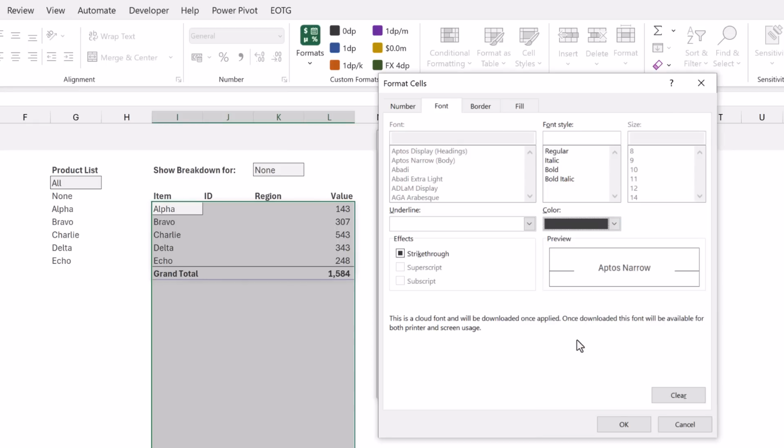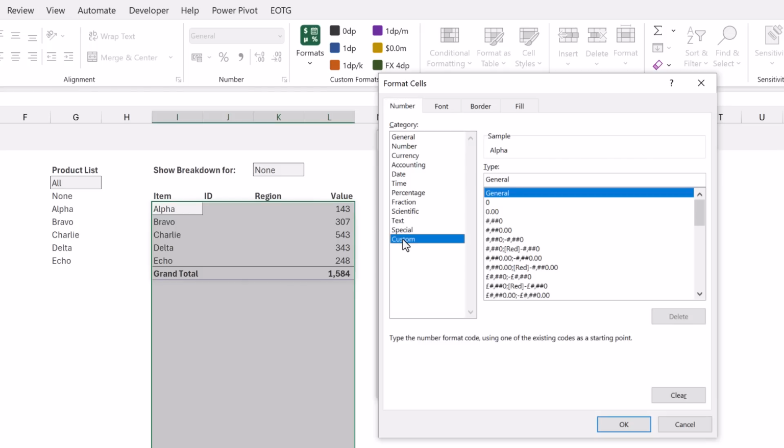Now we want to make sure that our text values are indented. Therefore, we're going to apply a custom number format. I'll click on custom and then delete the text general. In here, we can enter the number format that we want to use. For positive numbers, I'm going to enter hash, comma, hash, hash, 0. So that means it will display a number, and if that number is bigger than 1,000, it will use a comma as the 1,000 separator. I'll then use an underscore and a closed bracket, to give spacing equivalent to a closed bracket.